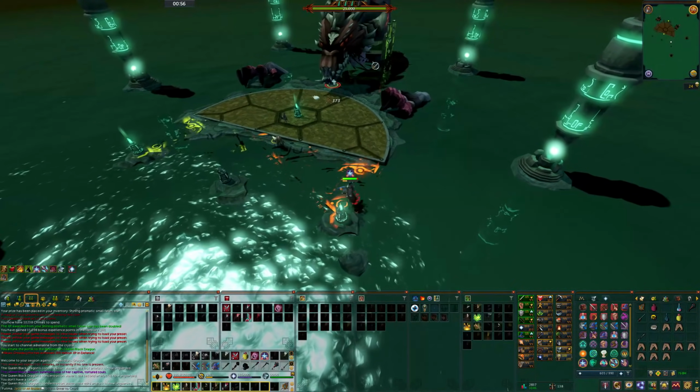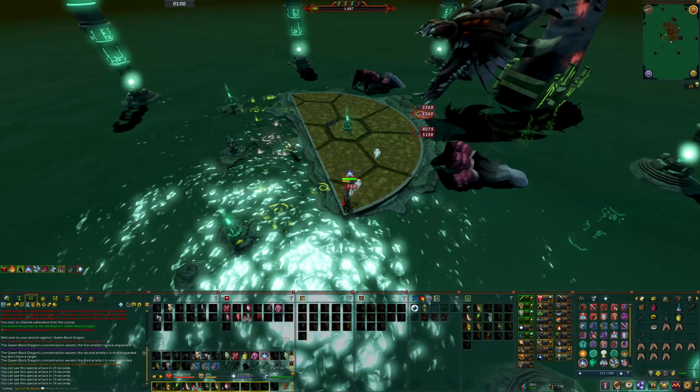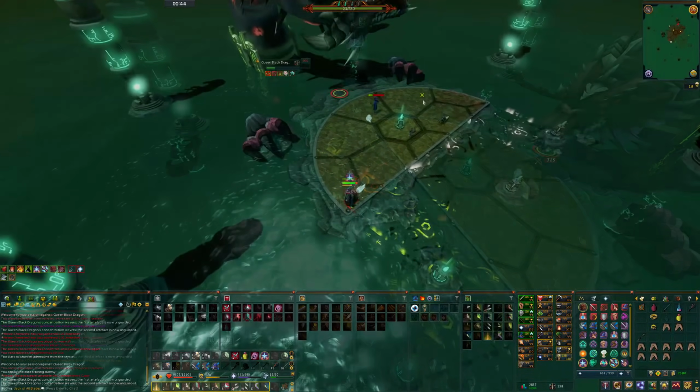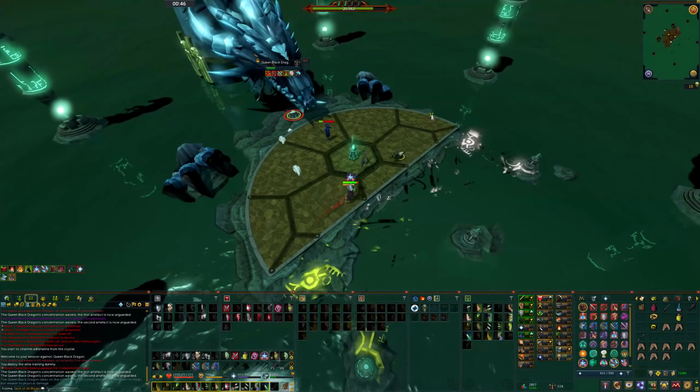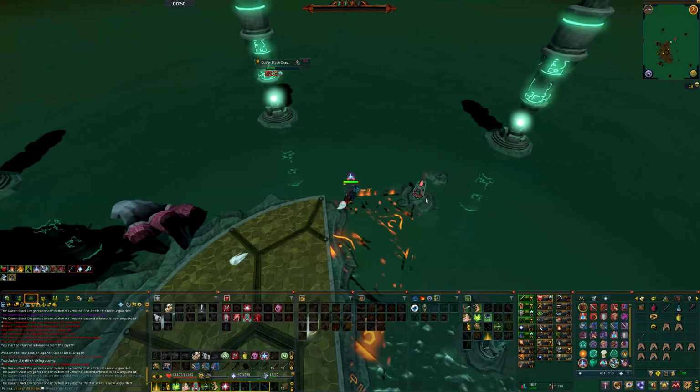As for Queen Black Dragon, this spec can just destroy one entire phase if you're lucky, and it makes Queen Black Dragon even easier than it was before. There's not much to say about it, it just works so well at Queen Black Dragon, it's ridiculous.